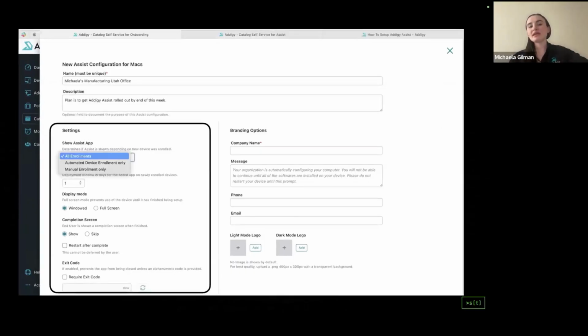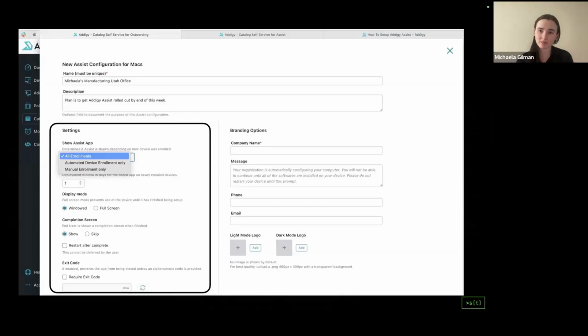Now, we do have enrollment flows. Basically what that means is that you can limit where Addigy Assist actually shows up. Do you want it to only show up for ADE devices? Do you want it to only show up for manually enrolled devices? Or do you want it to show up for both?